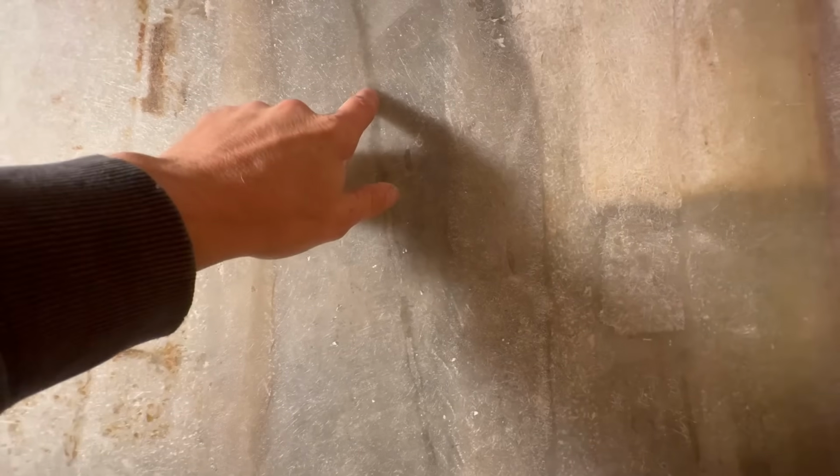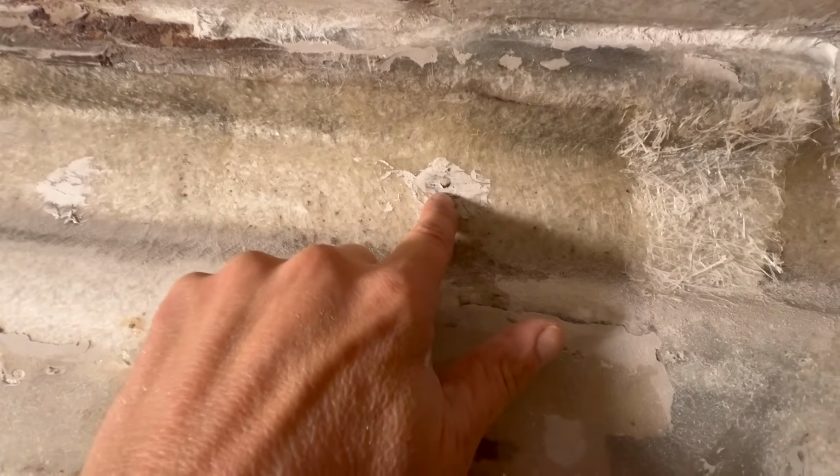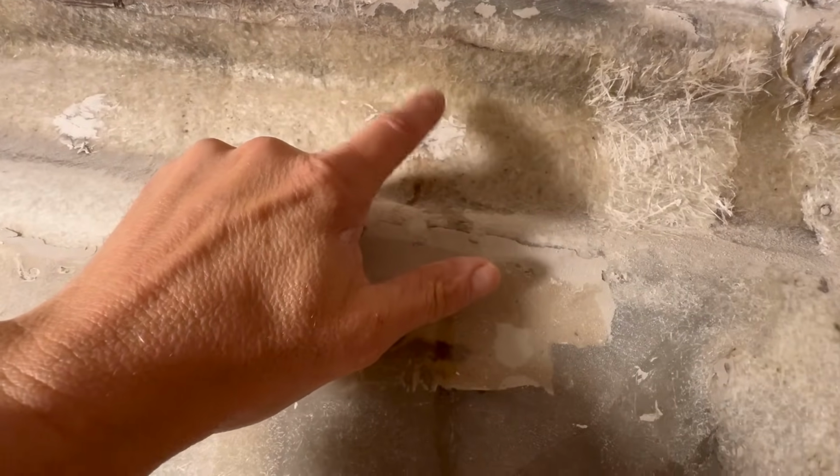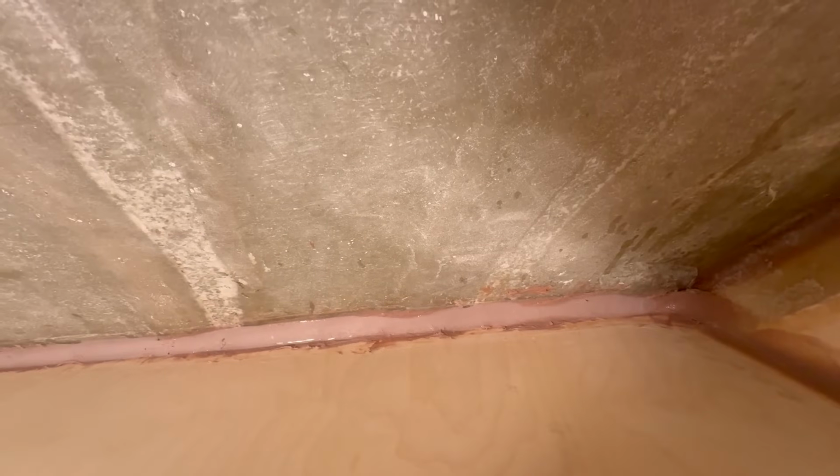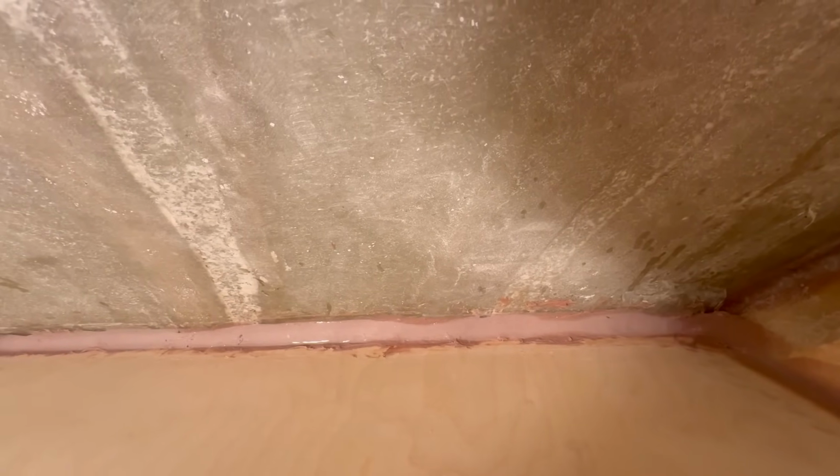And we can see there is a strip down here. And it seems that there is an old hole from a bolt that's actually leaking. That's not good at all. And I was going to grind this today, but it's all wet now. All right, this was not good, but I will keep on. I will not break down.